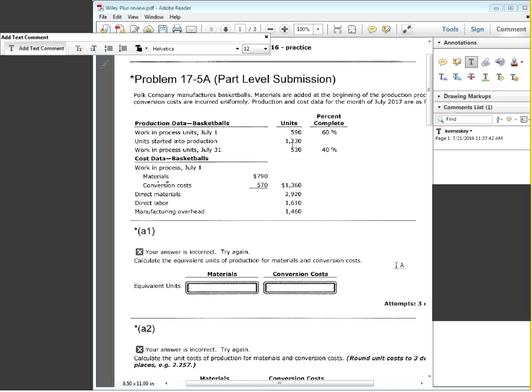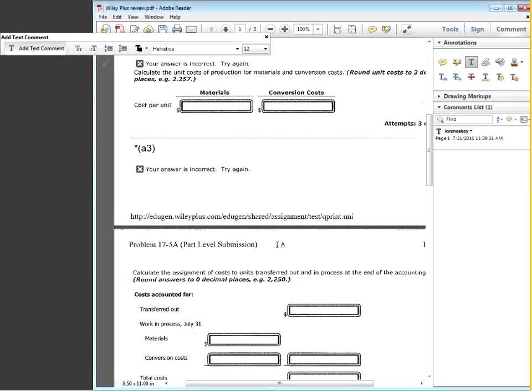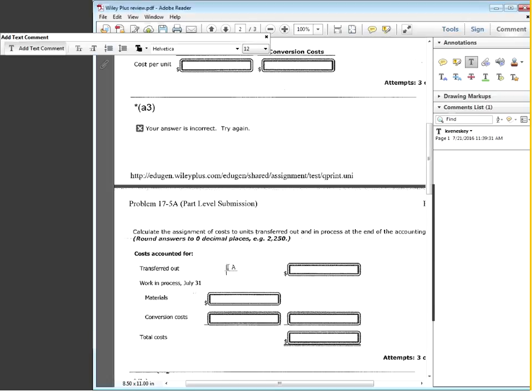And then it's telling me out of those 1,820, there are still 530 left in our specific department. So if I wanted to jump ahead just a bit, one of the questions I wish they would have asked us here in Part A was how many items are actually transferred out. That's what I like to do first. So I had 1,820 possible when you add up those first two numbers. And then if you subtract out what's left, that's where we're going to get our transferred out number. And if we scroll down to Part A3, transferred out, that's where I'm going to put that. Actually, they want it in dollars, so I'll hold off.